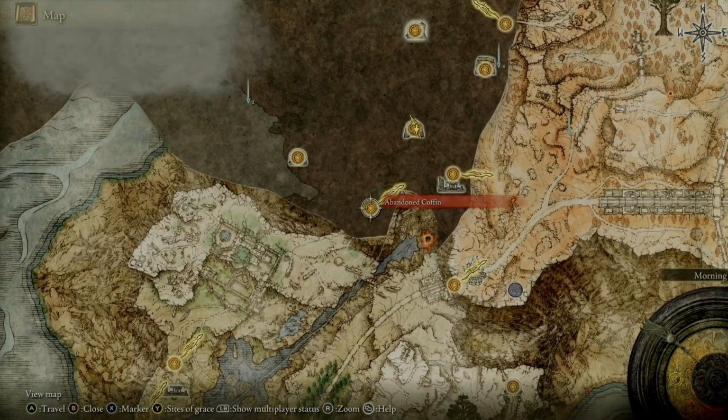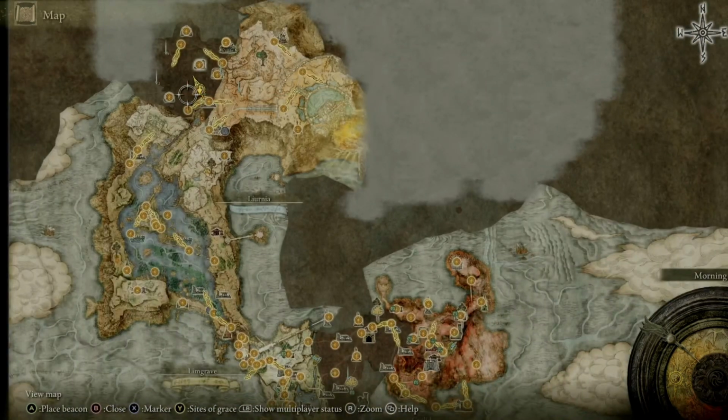There's a very hard enemy to get it, so like minimum like level 50, probably even like 75 would be better. But you could probably do it with a 50 build if you're really lucky. And we have like the abandoned coffin right there. So that is the surrounding areas for the Sage's Cave. And yeah, that's everything. I hope that helps.